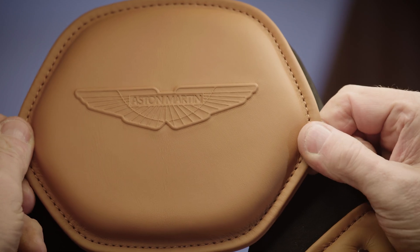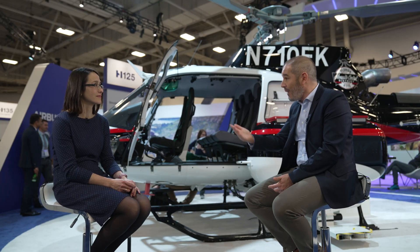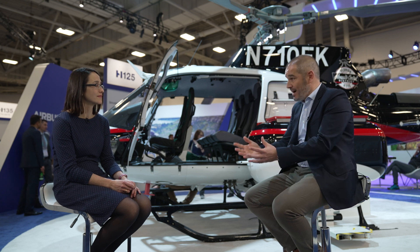A lot of exciting things regarding the H-125. What about the H-130? What can we expect regarding the H-130 this year? The H-130 had a very successful year last year in terms of sales, including the ACH-130 Aston Martin edition. We will introduce the WAX — the same WAX that we have on the H-125 — and we will also have the LDR on the H-130.